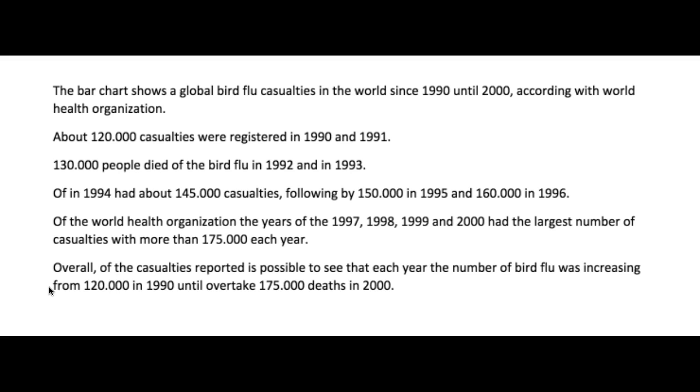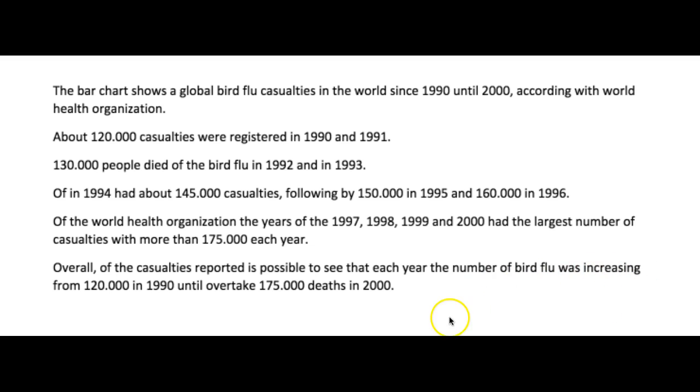Overall, the graph showed a slow climb at the start of the period. Then by the end of the period, it plateaued, and where the figure stayed stable. Okay. Overall, of the casualties reported, it is possible to see that each year the number of bird flus was increasing. Good. That's good. Was increasing.